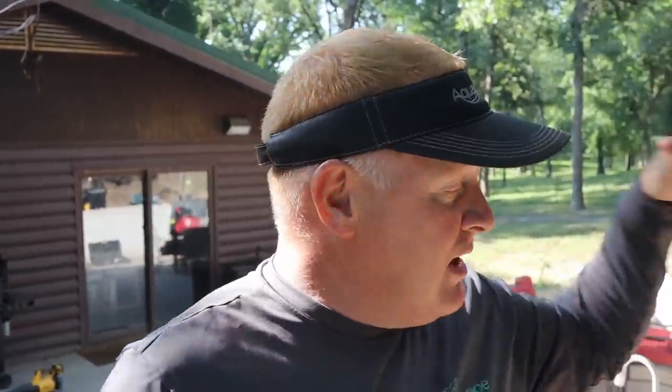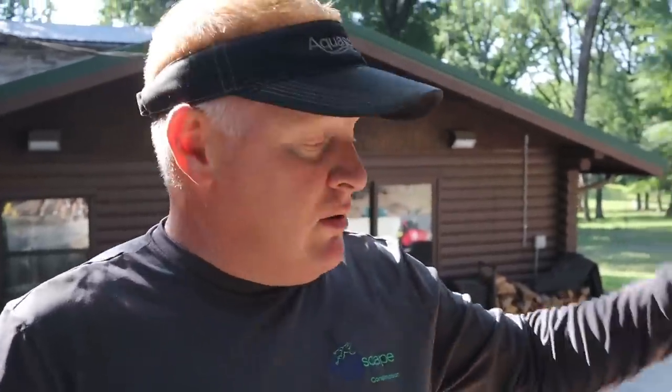All right, you can see that we got the first level dug. We set that basically around 12 to 14 inches deep, based off of some of the dimensions of our rocks we've got over there. Then we're gonna take another shelf down about 12 inches deep, giving us a final depth of 2 feet.